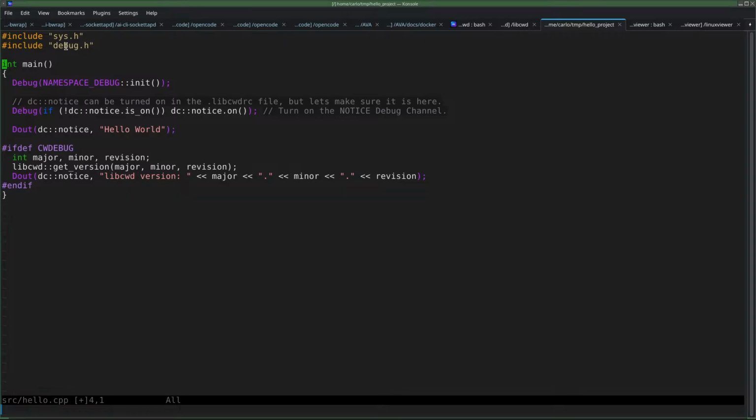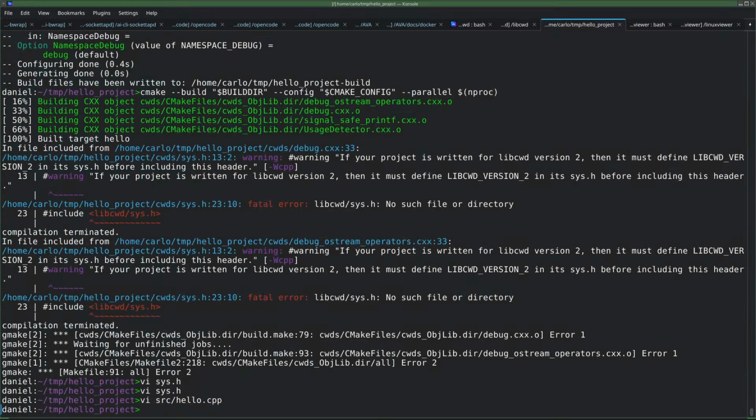And then you can add a debug.h to the root of your project, but we don't need to put anything into it. So this one, just like the sys.h, will by default pick up the debug.h from cwds, which is doing what I just deleted. And maybe more, I don't know, but don't worry about it. Debug imp header. Let's try to compile it again.